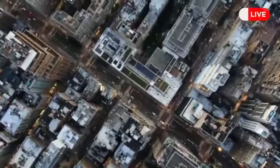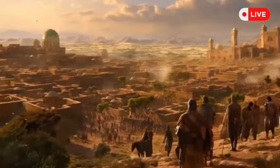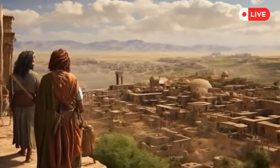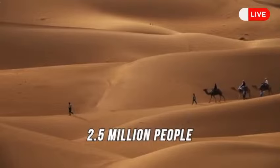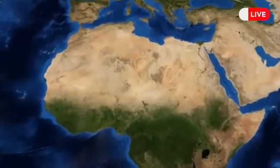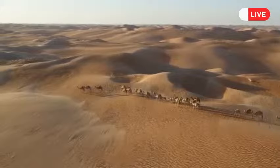You can find the same orthogonal layout in modern cities such as New York. Historians estimate that during its heyday, 10,000 people called Timgad home, from Romans to people of African descent. Today, more than 2.5 million people live in and around the Sahara, spread across 11 countries, and their living space is growing — the desert is 10% larger than it was just a century ago.